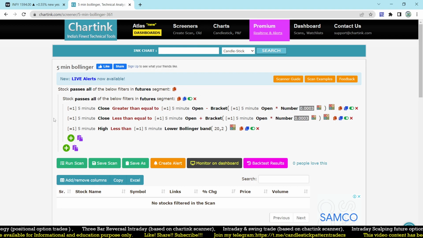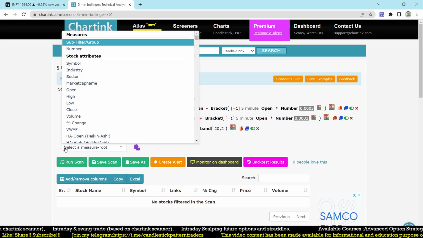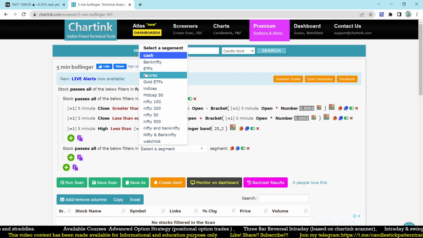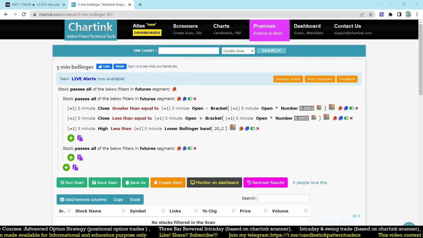So we will create some other conditions. First we find a doji, second we will find a hammer. We try to find a hammer which forms in the first 5 minutes. Hammer, if rejection, that means bullish rejection, hammer candle. That we are going to check: the first candle should be the hammer candle.